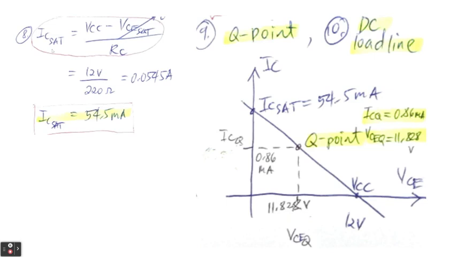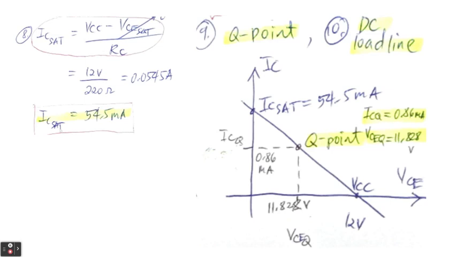Now on number 8, we calculated for IC saturation using VCC minus VCE over RC, but the VCE saturation, we assume that it's 0, so it will be VCC over RC, so 12 volts divided by 220 ohms, we get 54.5 milliamperes. In ampere, it's 0.0545. Now, if the VCE saturation is given, then you have to subtract whatever given VCE saturation is from VCC. But if it is not given in the problem, then you have to make it 0.